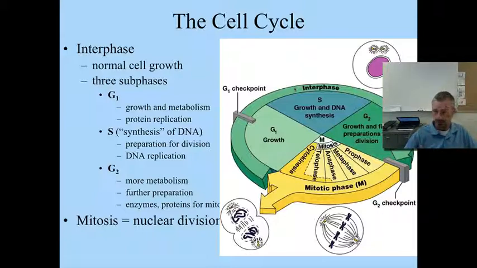S phase is the next one. S phase, what we really see going on here is, I always call it the Xerox phase or the copy phase. In S phase, what you're doing is you're making a copy of all the genetic material that is in the cell. So when you divide the cells, each cell is then going to have the instructions necessary to control that cell.